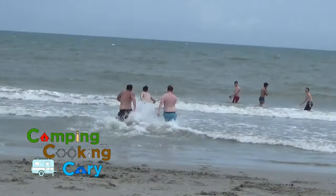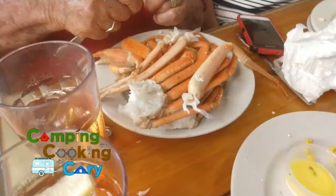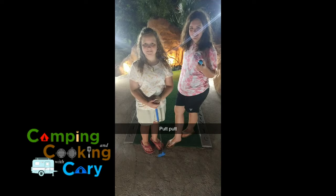So we did go out to eat once while we're at Myrtle Beach, and we go to Captain George's Seafood Buffet. As buffets go, it's pretty run of the mill for the most part, but the big attraction here that we love is that it does include all you can eat snow crab legs. So some of the boys in our group have a little friendly competition. I'm pretty sure somebody ate 20 crab clusters this year. And we always try to go play putt-putt one night while we're there as well. Myrtle Beach has tons of that kind of stuff to offer.